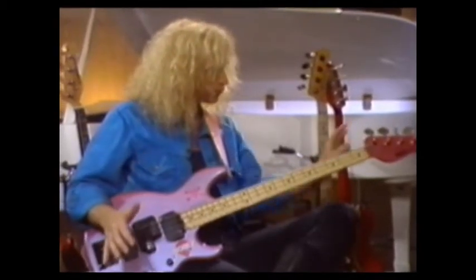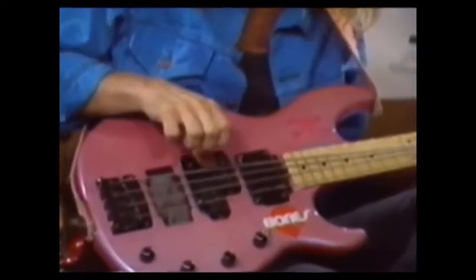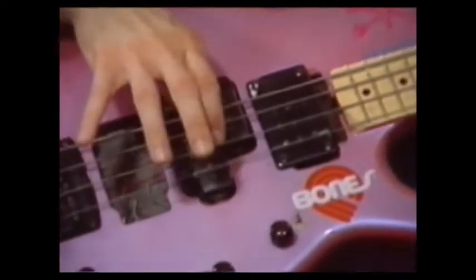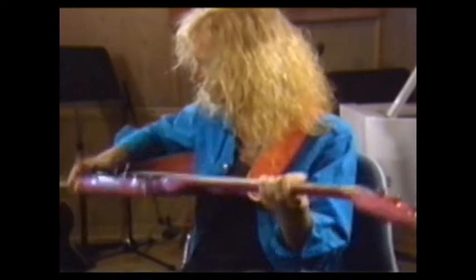So what I've done with this bass to get it closer to what I like, I've actually worn down here with a little moto tool. I faked the actual wear there, so it feels the same. And basically I had to take like 600 grit sandpaper and just take all the shine off, because if it's too shiny, it's too slippery. But that bass is like bare wood, so it just sticks on my body. I've had to put this tape and stuff on there to make traction.